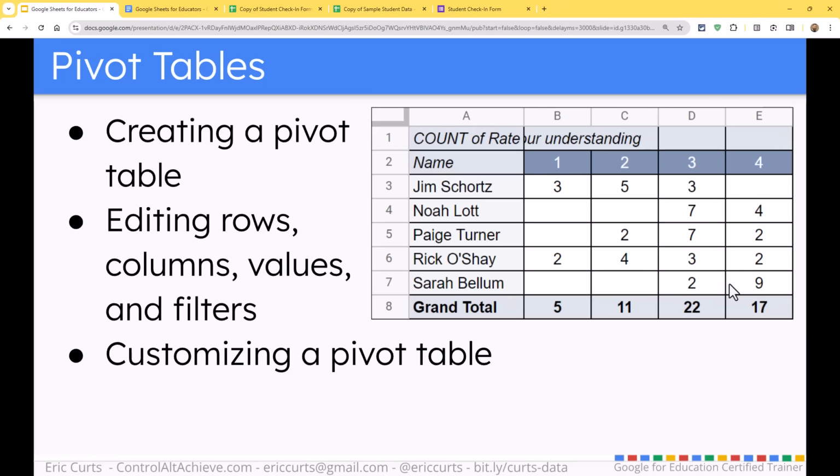Even more so for Sarah, she's got nine 4s and two 3s, whereas some of the other students like Jim are leaning more toward the low end, and Rick is kind of all over the place there. And yes, for what it's worth, I know these are puns, and yes, I did intend that: Cerebellum is very smart, knows a lot as well, and Ricochet is bouncing all over the place. I feel like I kind of have to acknowledge the fact that yes, I put way too much thought into the silly names and how I have used them here. Nevertheless, what we want to do is show how you build something like that.